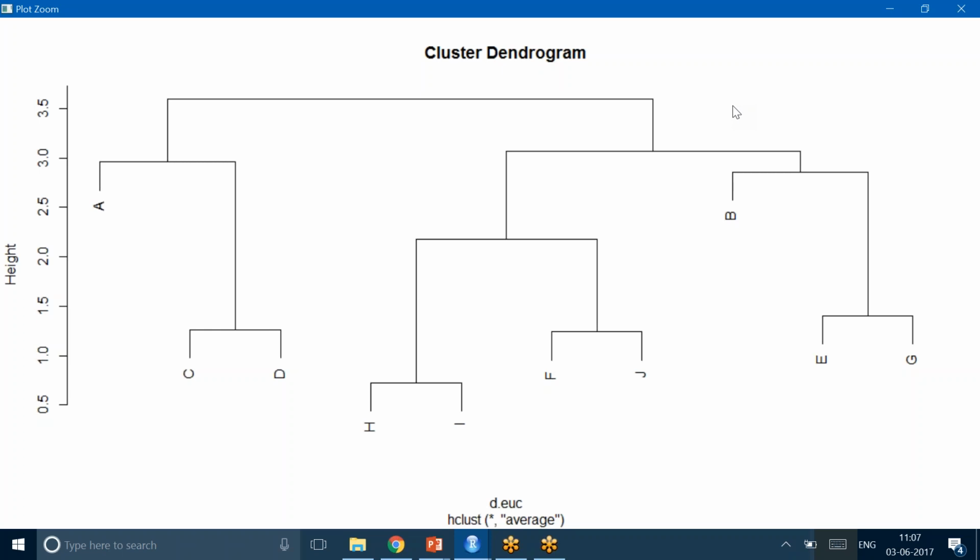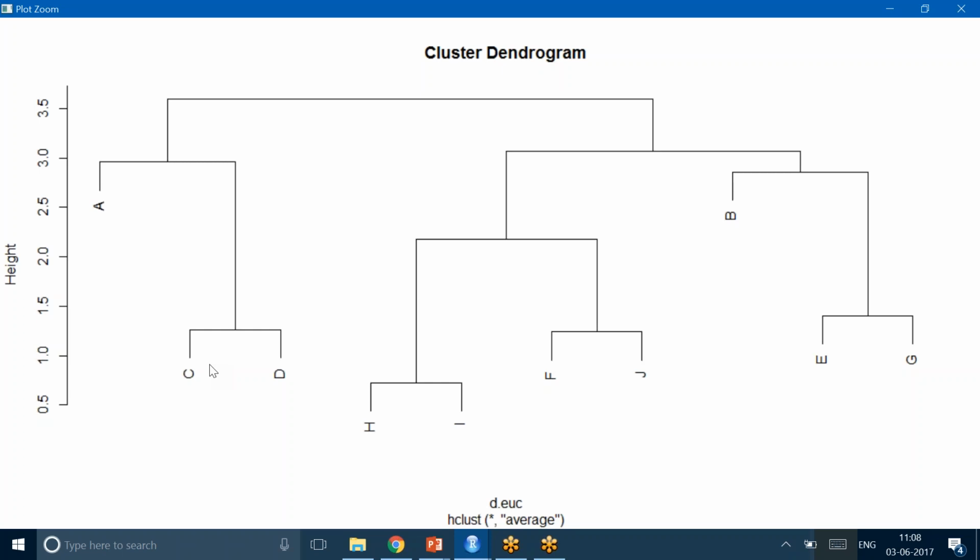No, that definitely will not be. Because from here you have to see the CD is closer to A, because if CD would have been closer to HI, this linkage would have happened like this. You have to go with the linkage lines. So HIFJ cannot definitely be part of CD. CD is definitely closer to A at any time compared to HI and FJ.